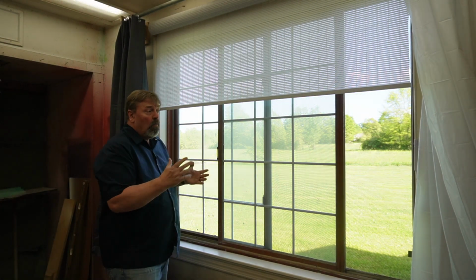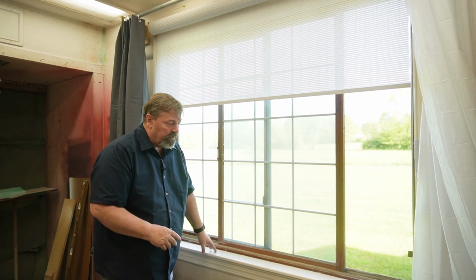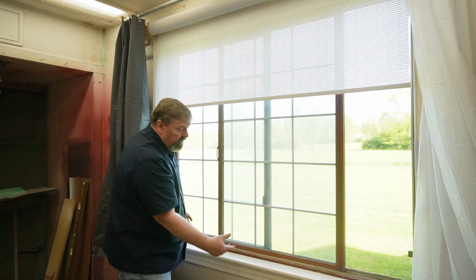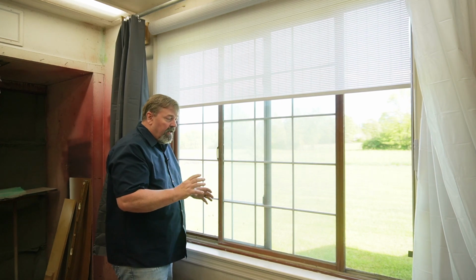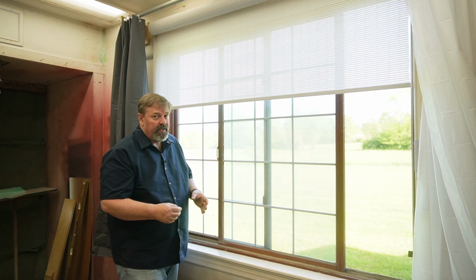And I hope watching me do this, and this video was really geared more towards our younger generation out there, but really anybody that wants to understand how to trim a window out and make the extensions, then the window sill and everything else, or the window stool. Of course, with the window stool, I took the long way to do it. You didn't have to do it that way. You could just get a plain board and put it down and put your apron up underneath there. Nothing wrong with that. But I just wanted to show you a way that you can do it and make it just a little bit nicer.